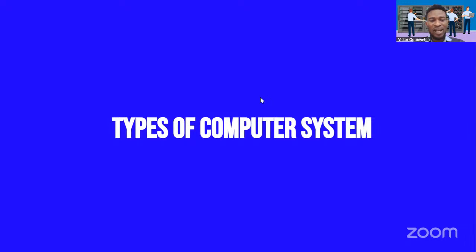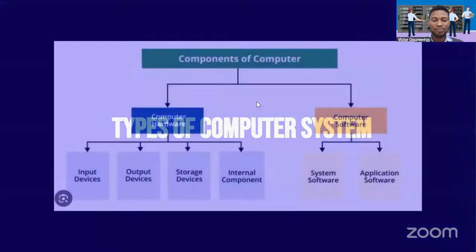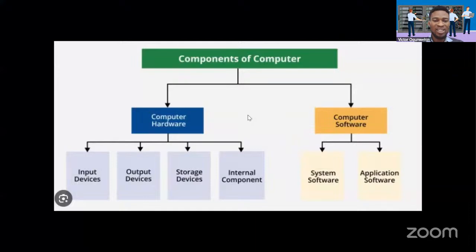All right. Types of computer systems, or I can say the components or categories we are looking into as regards computer systems. We'll be looking at computer hardware and computer software, which are the core types of computer system. Then we'll also be looking at other components or types of computer systems, which are still embedded in the computer system. In fact, without the other ones, the computer system might not work or is not complete.